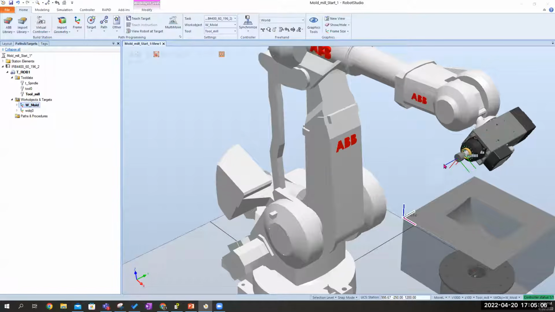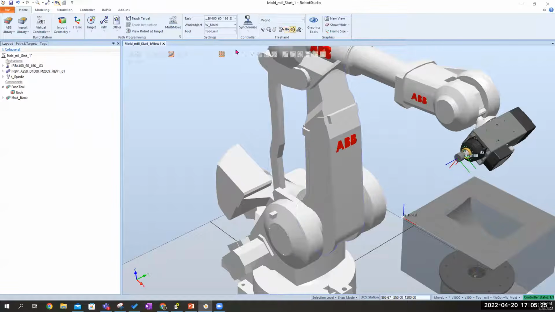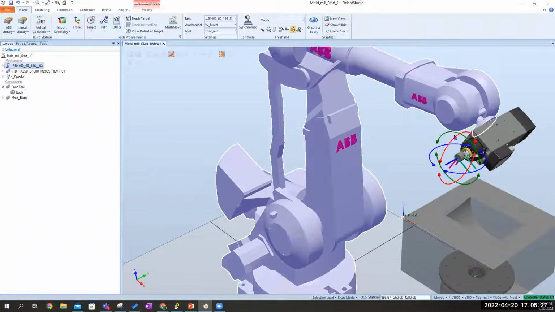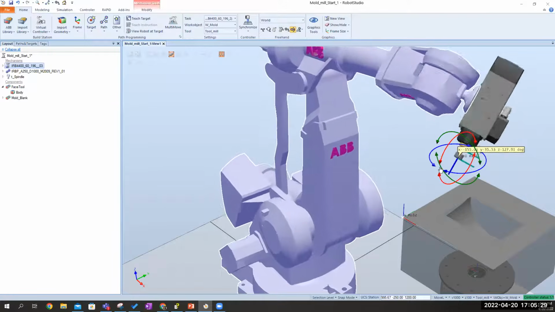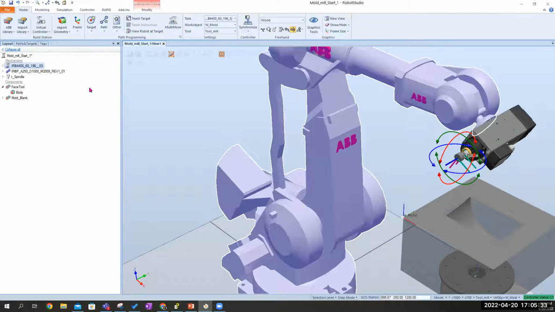Awesome. You want to make sure this tool, by the way, when you did create it, is attached to the robot. It should be. So if the robot moves, it should move nicely with it. Let's see if it does. We'll just select our robot. There it is. And we'll move around a little bit. And it looks like it's moving okay. Select the robot. Yes, nicely centered on that. Beautiful.